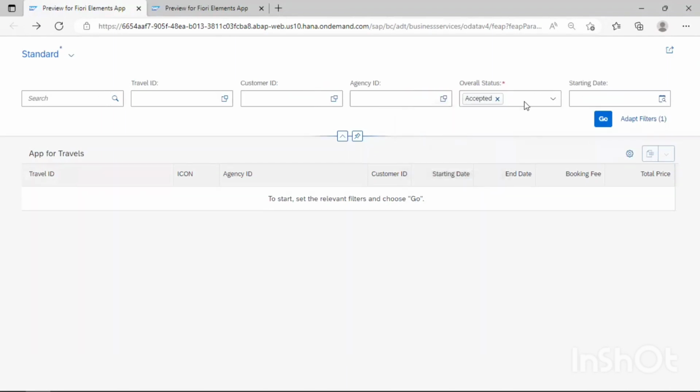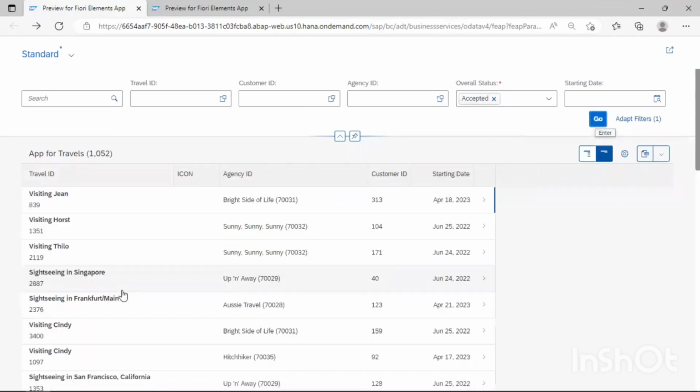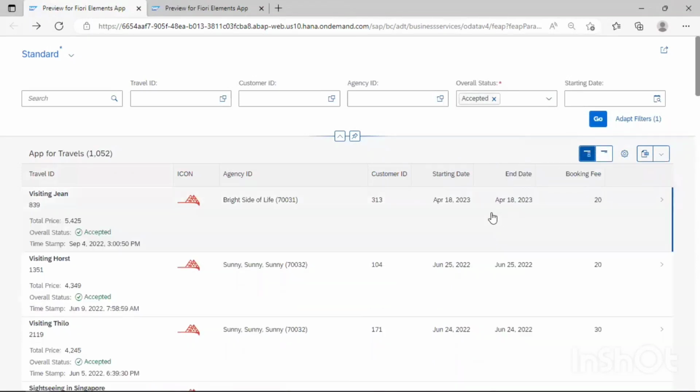I'll show you again. Now you can see the app name is also coming along with its total record count, and we have around 1052 records.